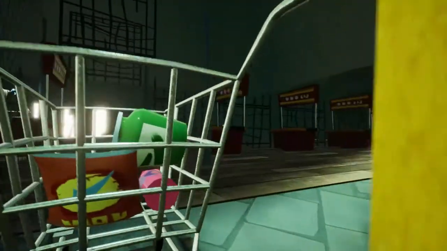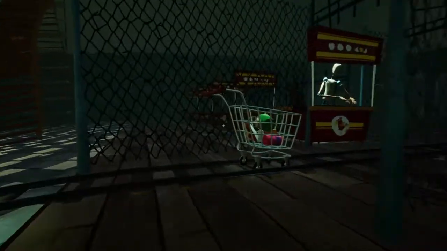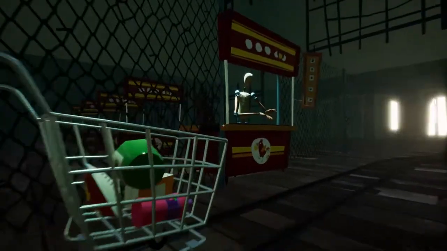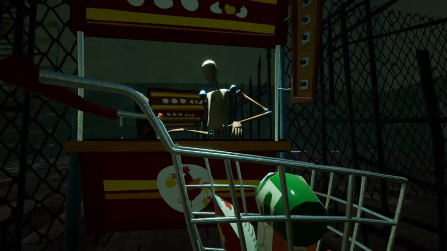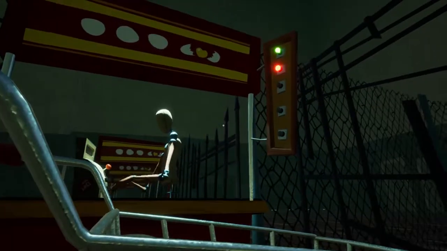Alright, I don't want to chance it, so I'm just gonna throw that away. What the heck?! How did that get through there?! You're kidding me! Mark, look, it looks like you need 5 items. I don't know. Let's try it. Please, please, please? Yes! Green!